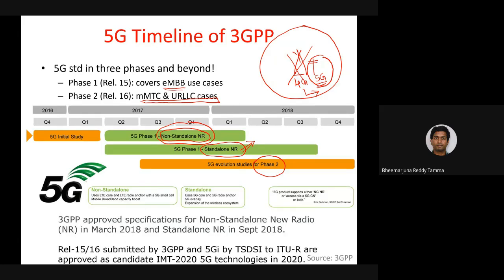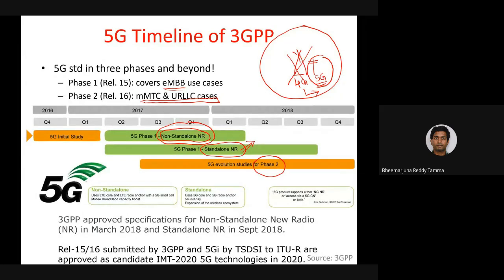And one other point I should make here is that last year, in 2020, 3GPP submitted both Release 15 and Release 16 specifications to ITU as candidate technologies for IMT-2020. As I was mentioning in the previous class and also in the beginning of today's class, ITU only provides what the requirements for a 5G network should be. It says that whoever is developing technologies for 5G should meet these requirements in terms of latency, data rate, number of users, battery life, and other things.